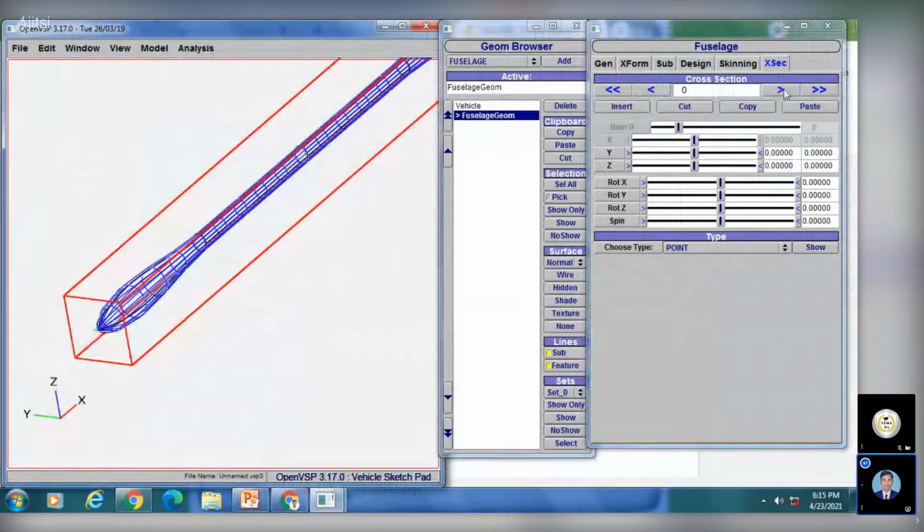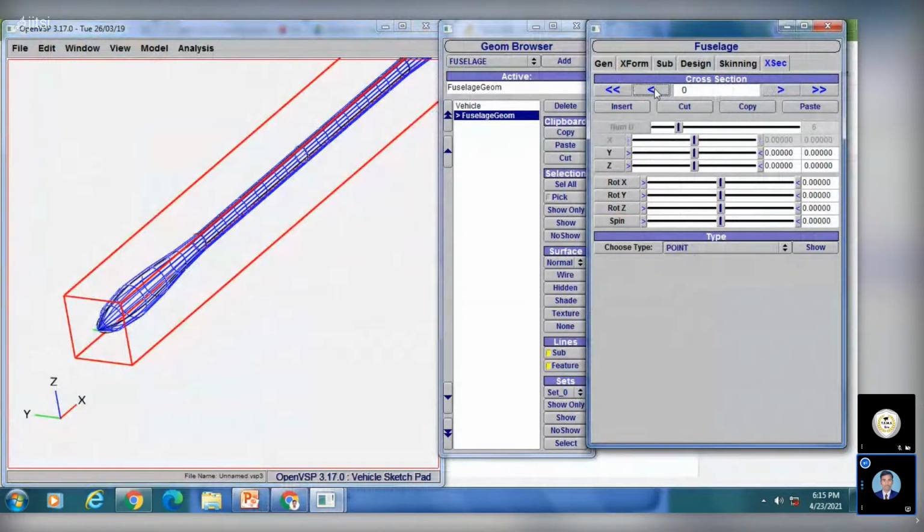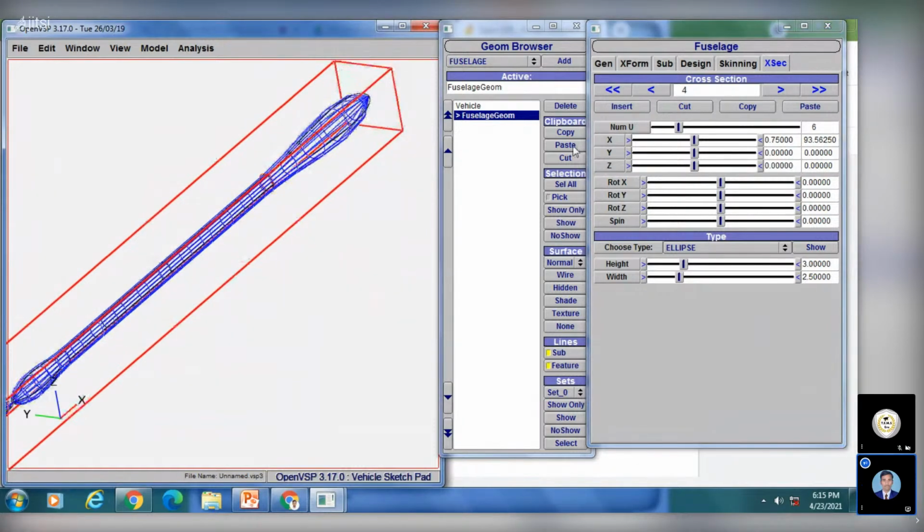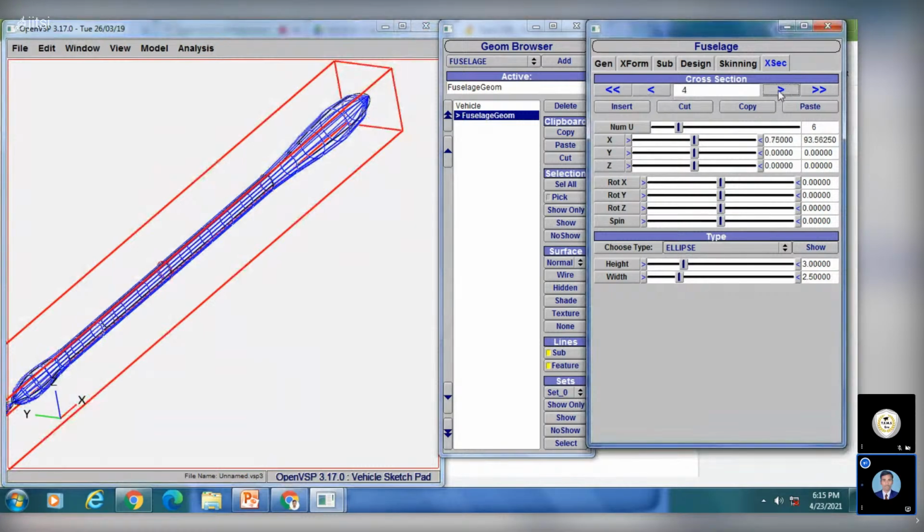So I'll just split now. This one is our 0th section, and between the 0th and first section I'll split. I'll just insert. Okay, this is our first section, second, third. Between third and fourth, I'll split into one more section. Why?